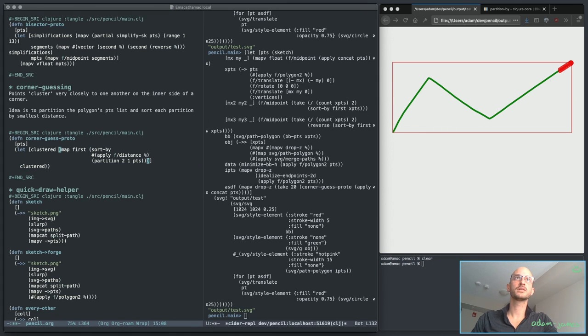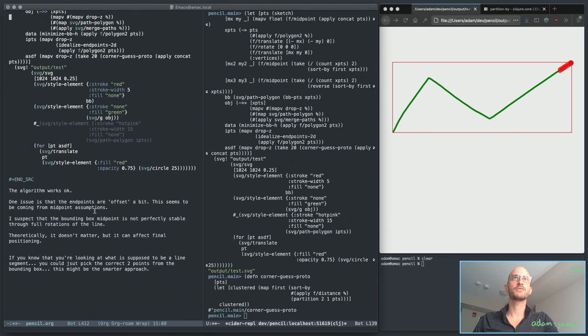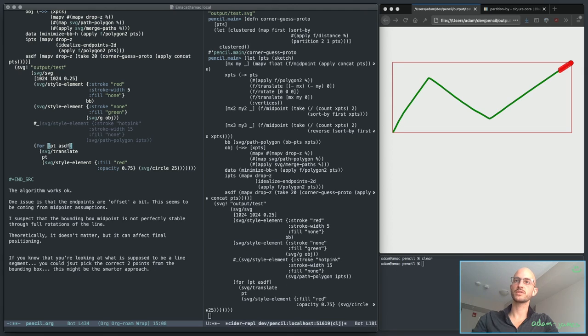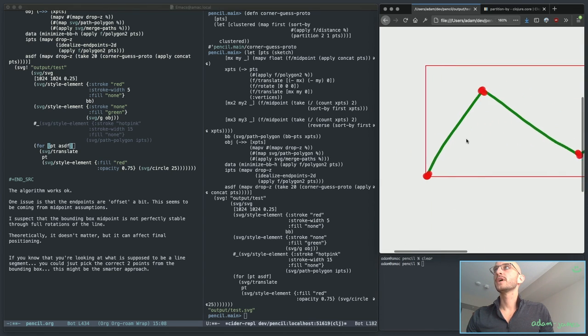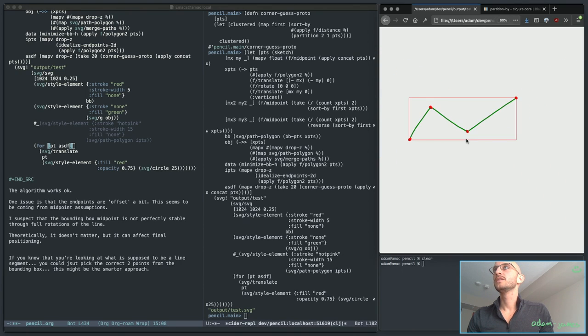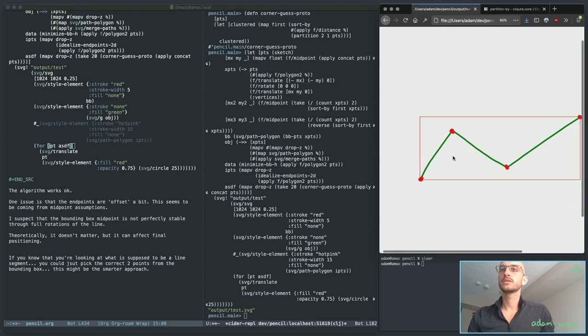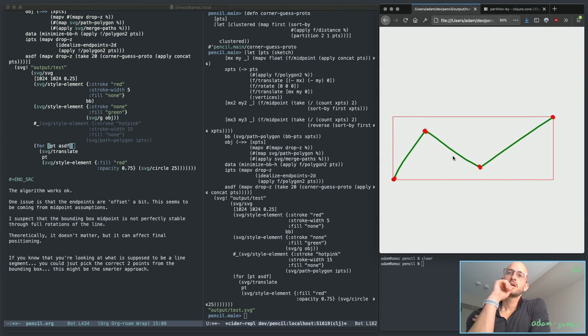But now if I take 20 from this clustered approach, it will cluster around the corners more correctly. I just don't know when to stop it. That's the part I'm stuck on. It's also true that these aren't necessarily clustered with each other, right? The sort of these particular points is also not necessarily right.